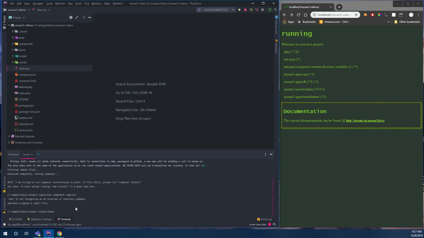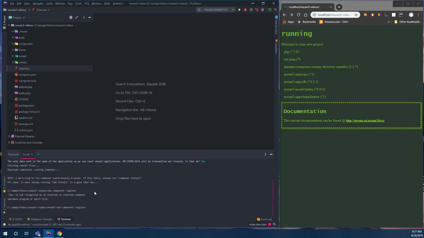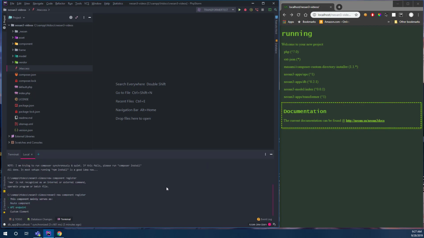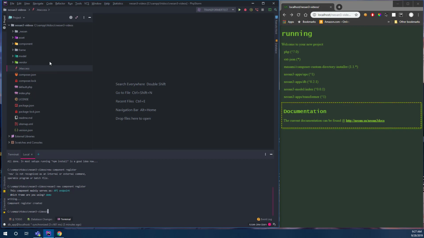Oops, put my Neon 3 here. Okay, so it's going to ask me what kind of component I want to create. In that case, I only want to create an API, so I'm going to use this, and I'm going to use the demo frame for lack of having anything else here. So let's look into the components that we created right now.